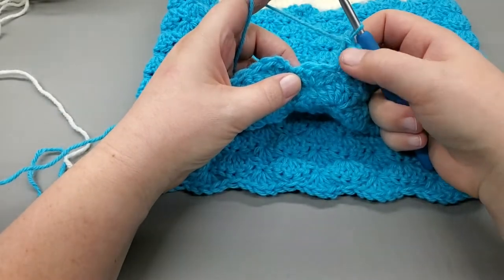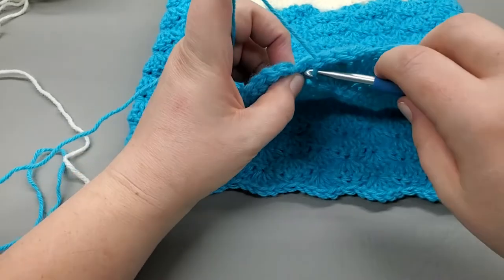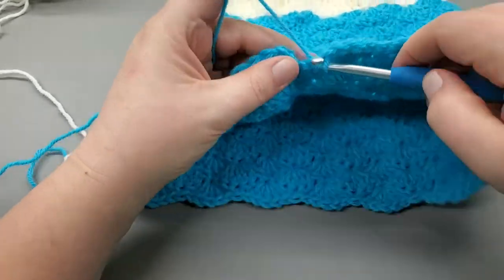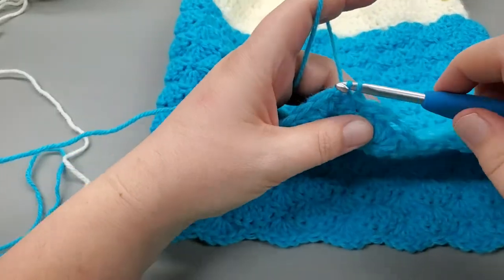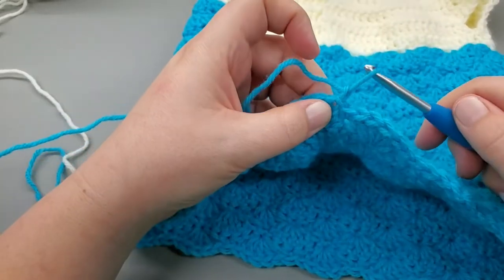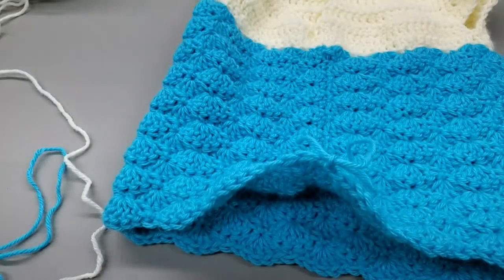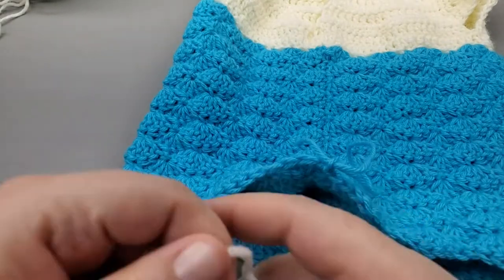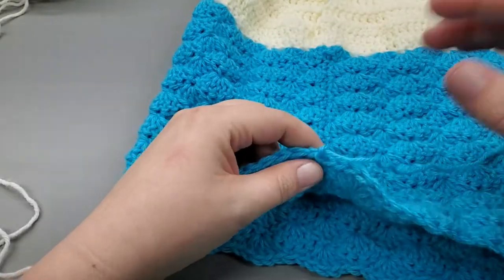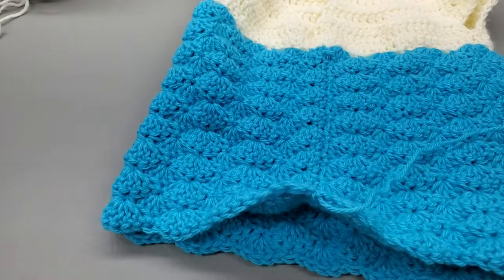I've worked my shell, and at the end, instead of skipping two, we only skip one. So single crochet into the next, and I'm going to slip stitch to our first double. I'm going to chain one, pull up a loop so I've got enough to weave in an end, and cut. Okay, so now I'm going to pull that out. I am going to work row 19 in the white.